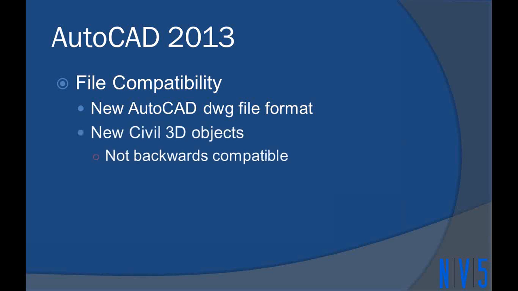So Civil 3D, we get new objects every release. Because of that, these files will not be backwards compatible. You cannot use the save as command. You will need to use the export to AutoCAD command, which strips out all of the intelligence and converts everything to lines, text, blocks, and garbage. So it does destroy. That's why I made a lot of effort in the CAD Data Manager to give you some tools to be cognizant of which version you're opening these files with.